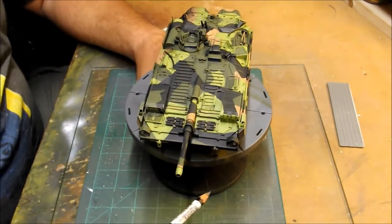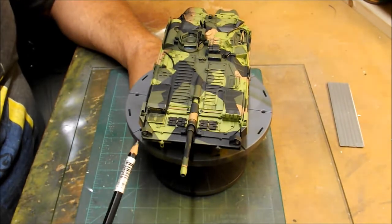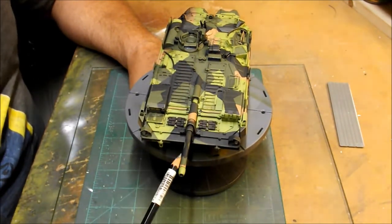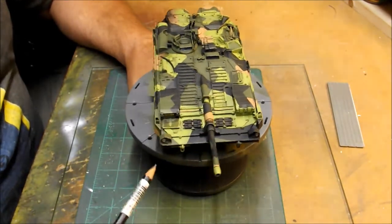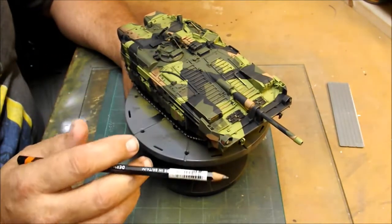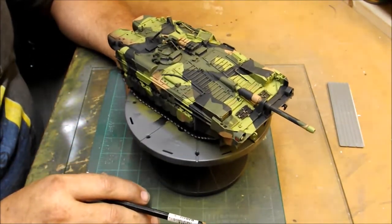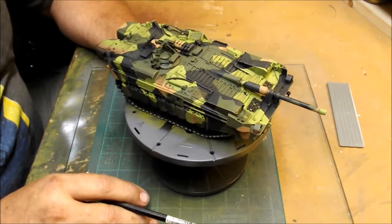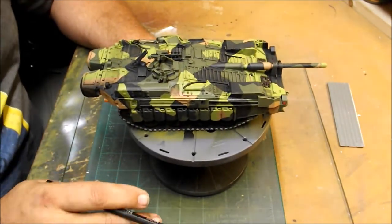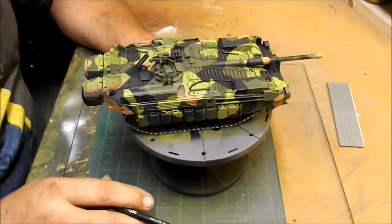Second issue, on the front, it was really warped through here, so I had to glue it in two stages, basically clamp the crap out of it in order to get it to sit down, and then I could glue the back in place and it settled down. It was just the top. The rest of the hull, the lower part of the hull, when it glued in place, pulled everything nice and straight, so it really wasn't too big a problem. It was a little annoying sitting on a workbench and watching it rock back and forth.